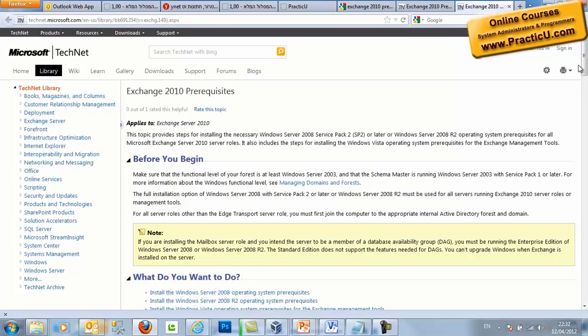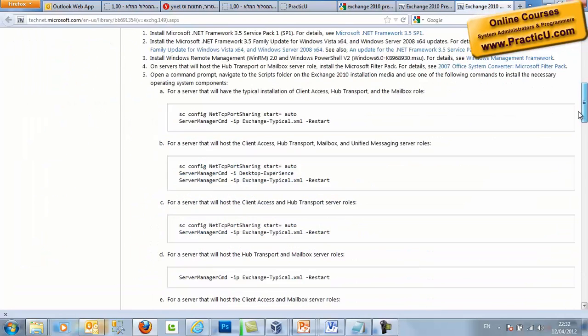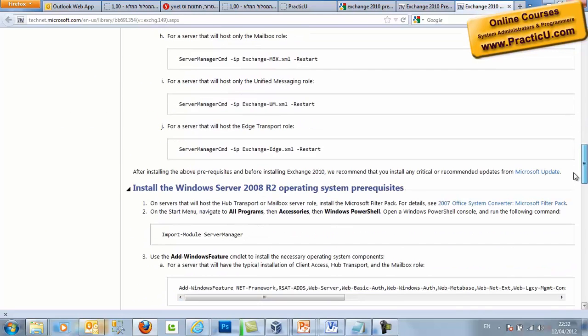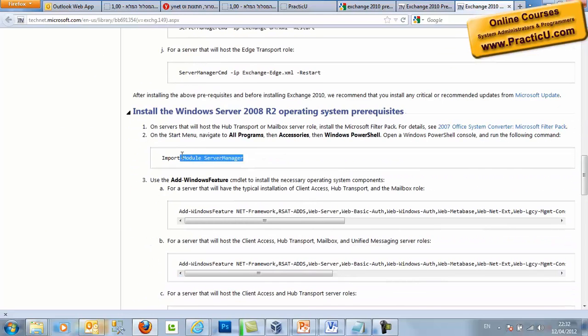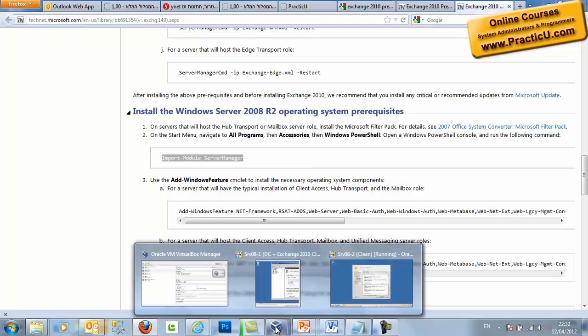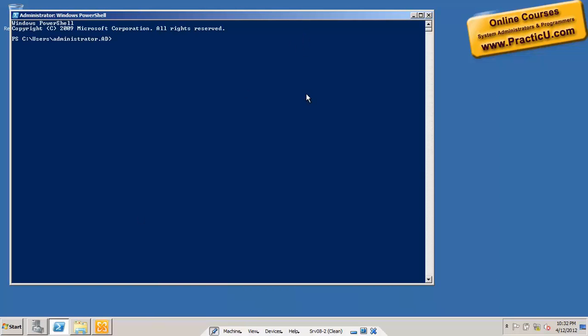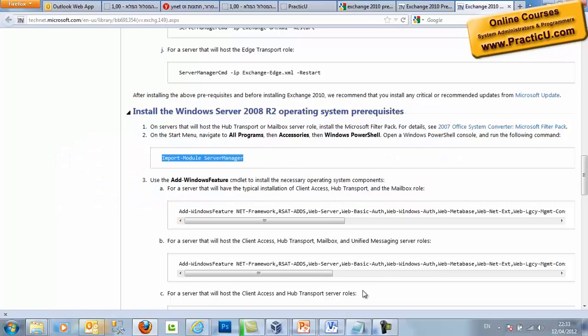First, we will need to import module. Let's find the command. Where is it? Here. We go to PowerShell, we copy paste this command there, and we execute it. Now it is time for feature installing command.